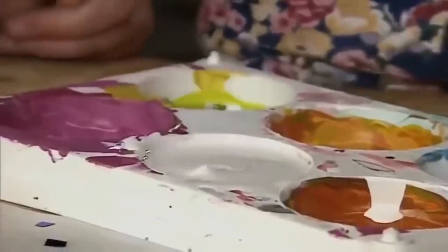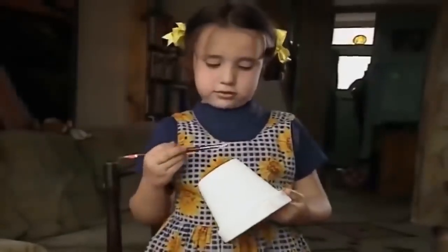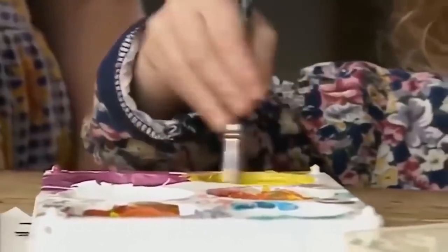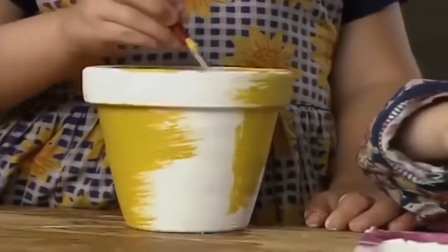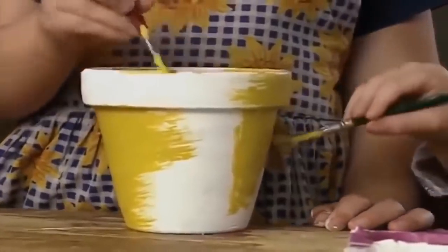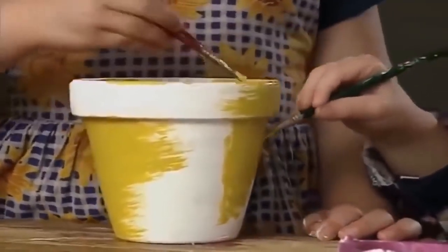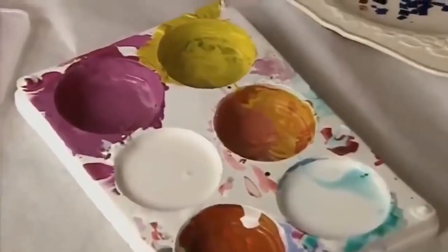We're going to do some painting now. First of all, we use the white paint. We paint all of it. Now, we're going to do the yellow. We're going to paint it. Gina's helping. I like yellow a lot. It looks like the sunshine. I like yellow.